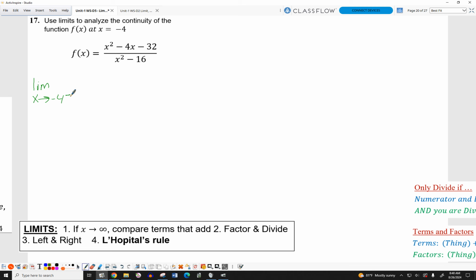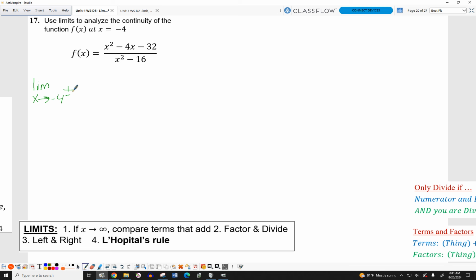However, if you're not looking at a graph or a piecewise function, that's what the buff packet was, graphs and piecewise functions, then you can be a little bit quicker and you can do the left and right at the same time, usually. Like we'll hit an exception later in the year and I'll say, okay, here's an exception, but about 99% of the time, you can do left and right together. So put a plus right there to indicate that you're going to do both.